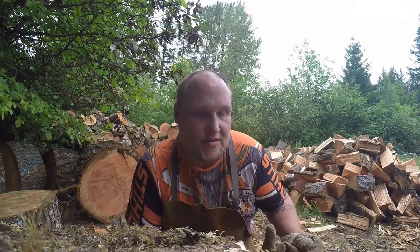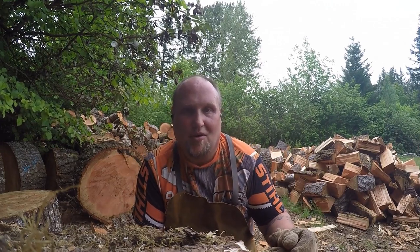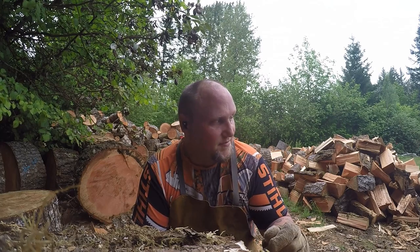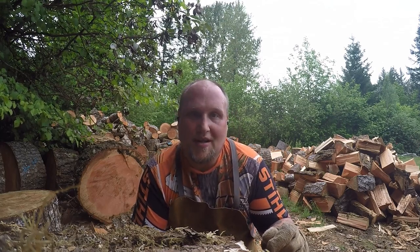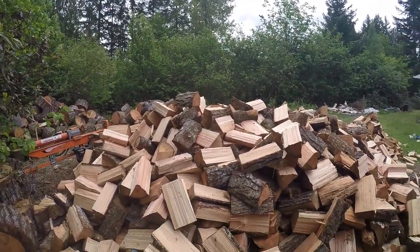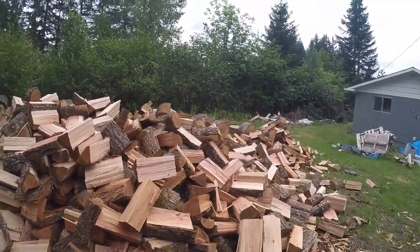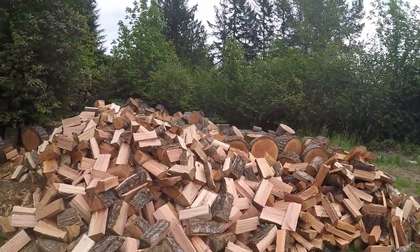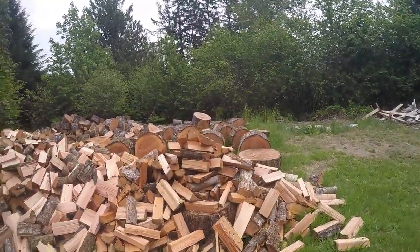Well, there we go. So I'll just be doing more and more of the same, and I'll bring you guys back in, show you what we got done today. Okay, so here's our mountain of wood. We had a little bit here to begin with, but she's definitely a bigger pile now.